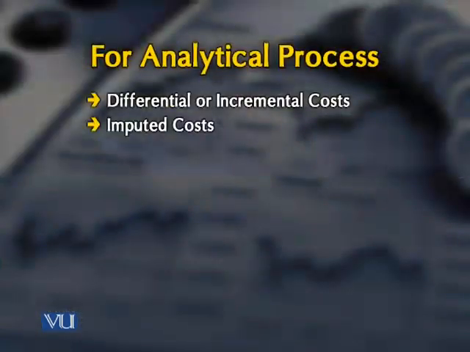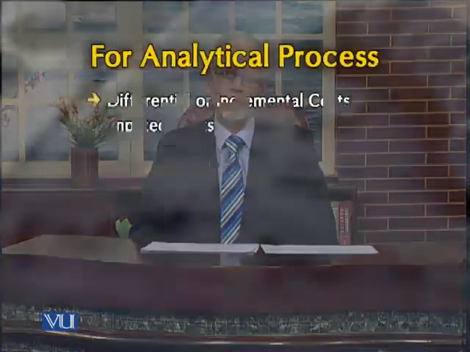The next is the imputed cost. In fact, this is not the actual cost. This is an assumed cost. For example, you are using your own resources, your own funds, your own capital in a business, so you don't charge interest on it. But you are foregoing the interest if you had deposited it somewhere else. So for decision making purposes, we need to consider how much interest would have been charged on these funds which you are using in the business.